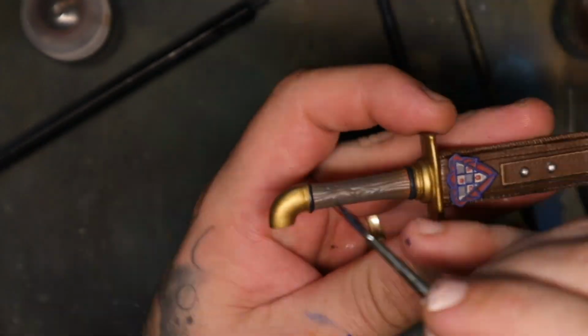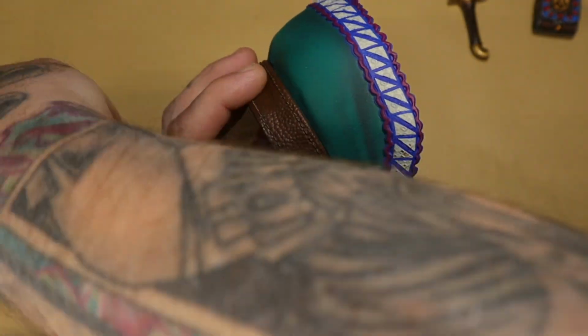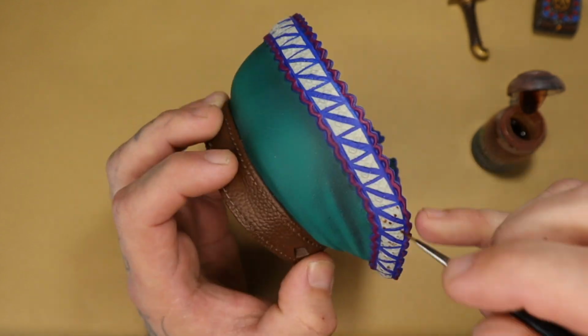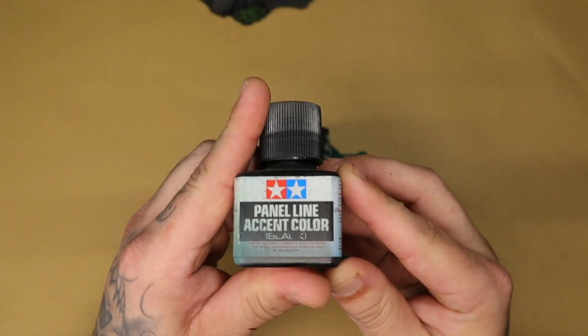Is it even a sword at this point? If he's a small person, then that's not even a sword, right? He's just got a knife. Basically, it's not a sword. Cool, I'm no longer calling it a sword. If we have to paint the sword again, I will just be talking about it as a knife because it's really confusing my brain.